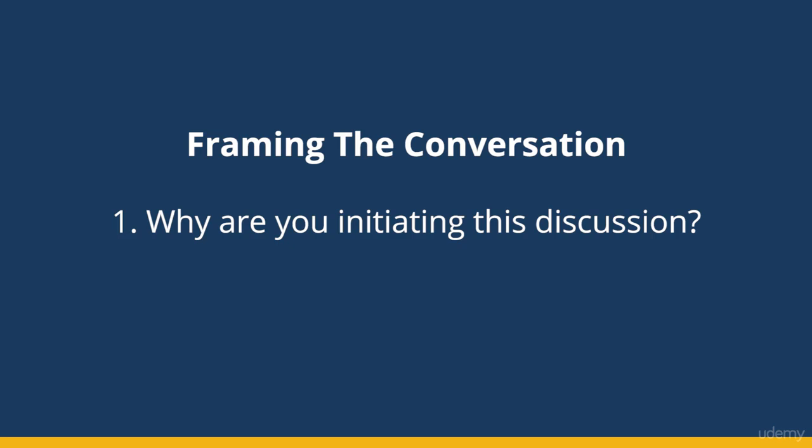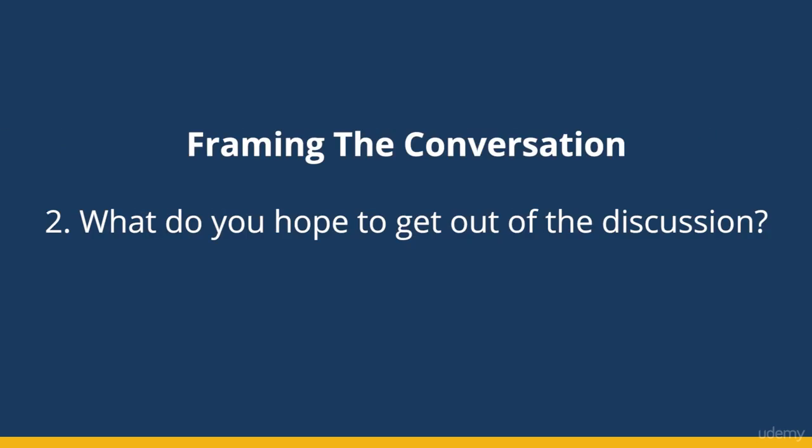Once you've determined your ideal outcome, plan out the conversation in bullet points ahead of time. It doesn't have to be an in-depth list. In fact, the more brief, the better. But having a list of bullet points to guide your discussion will help you stay on track with your goals for the conversation. Here are a few helpful tips for framing your conversation. Bullet point 1 should be why you're initiating this discussion. Address it immediately so both parties are on the same page.